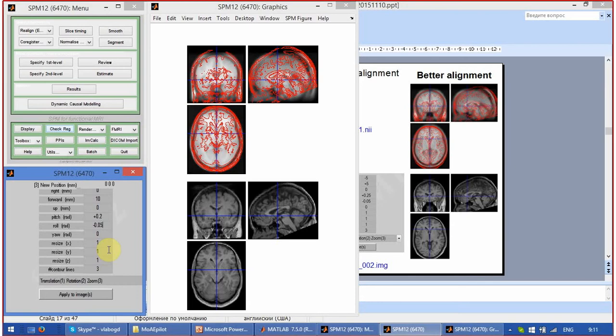If you finished with the reorientations, you want to apply those modifications. At this step, you don't change the data. Very important to keep it in mind. But you change the header of the data. The structure of the brain is the same. The values of each voxel are the same. But the coordinates of the voxels will be systematically changed if you press apply to images.